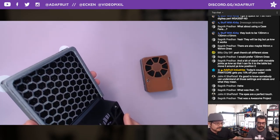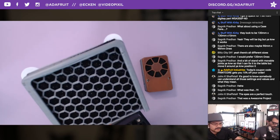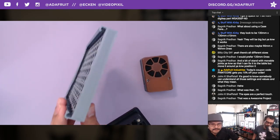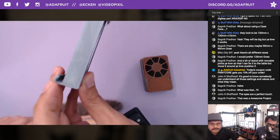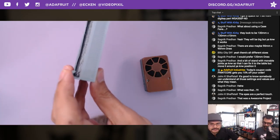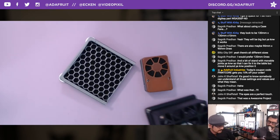It's basically the front is also back here as well, so it does keep it in there. So that's how that works. You can see how these features here clip onto the hood of the fan. So that's how those geometries look. Cool. Super cool.